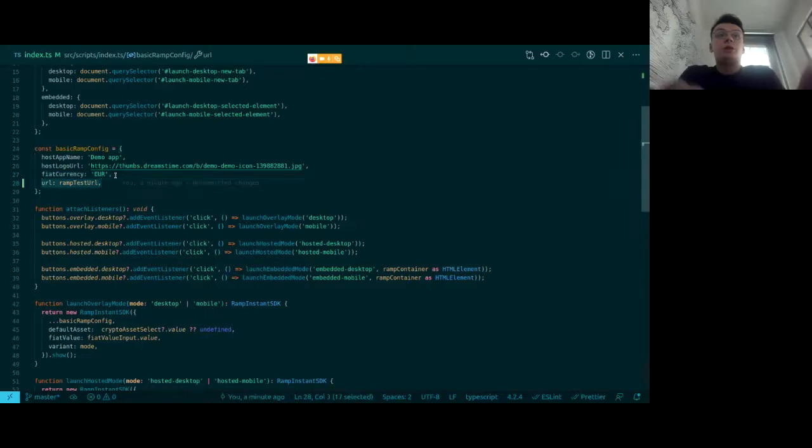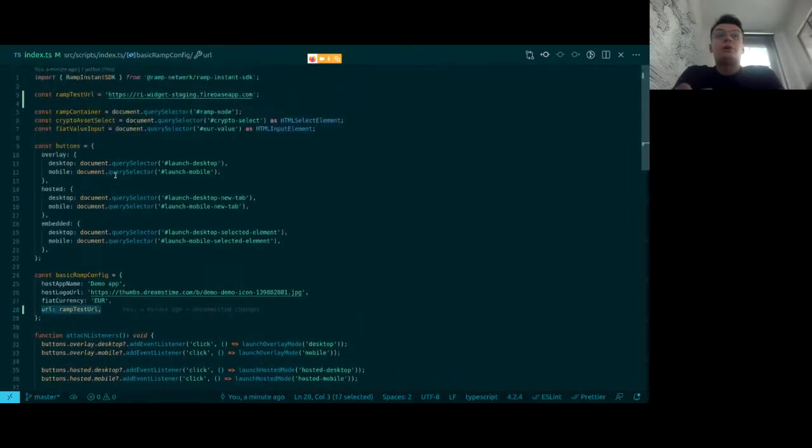And URL. In order to test RAMP, you want to use the staging URL so that you won't pay for real transactions, and you will be able to simulate that you've made the payment to test the flow in your app.